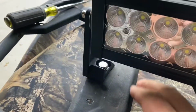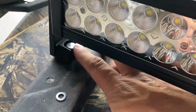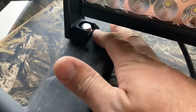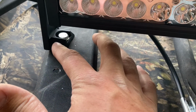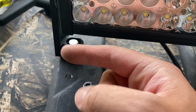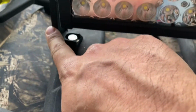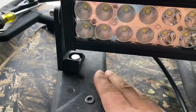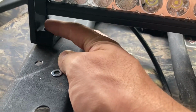you've got one of the cons to these mounting brackets for sure is right here where the bolt is, there's no room. Now, don't get me wrong, it would have been a lot easier to work with had I been able to run that bracket the other direction. That's the ideal way of doing it. These are reversible. You can run them to the inside or the outside. For me, with the way this rack is on this wheeler, the inside worked better. So you've got very little space to work with anyways right here.